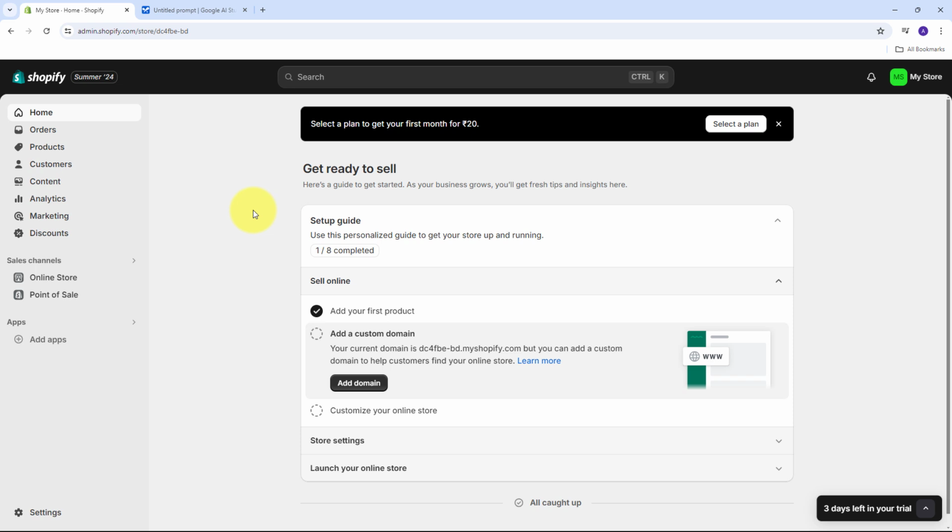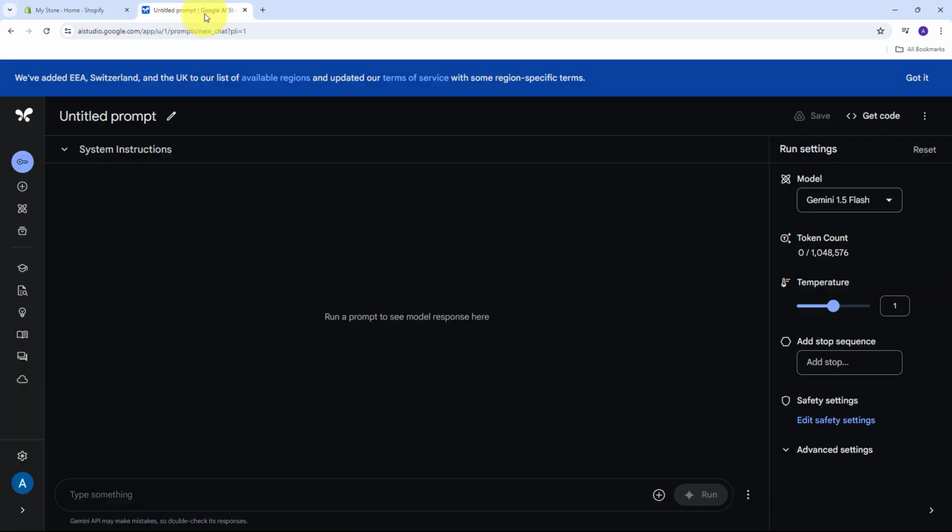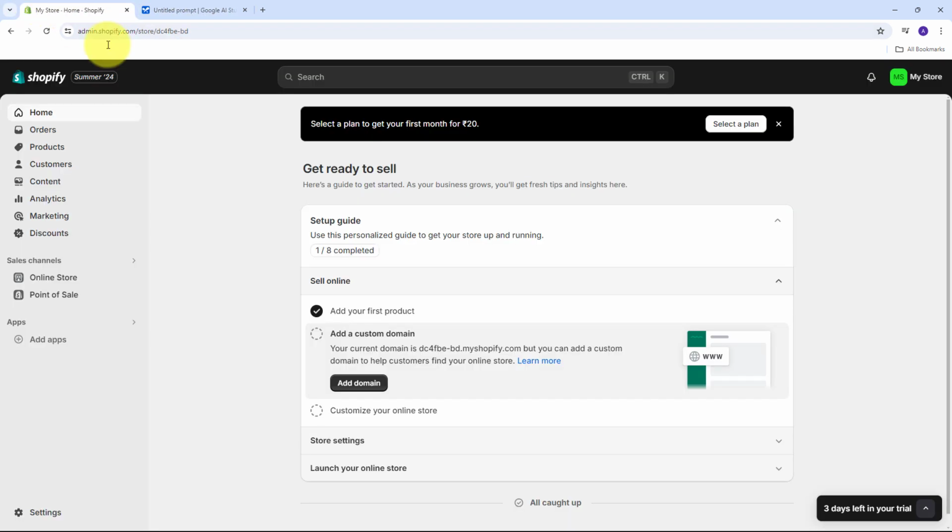So as I add or list a new product in my Shopify store, then automatically, using all the details of that product, I'm going to generate a unique, compelling and SEO-friendly description for that product using Google Gemini. And as I generate that description, I'm going to automatically update it in my Shopify store.